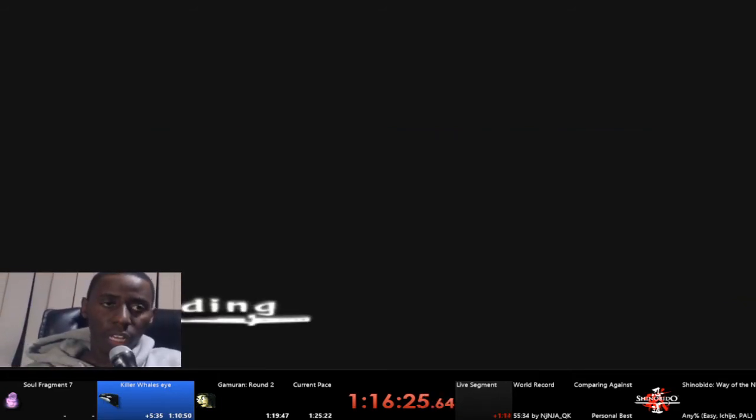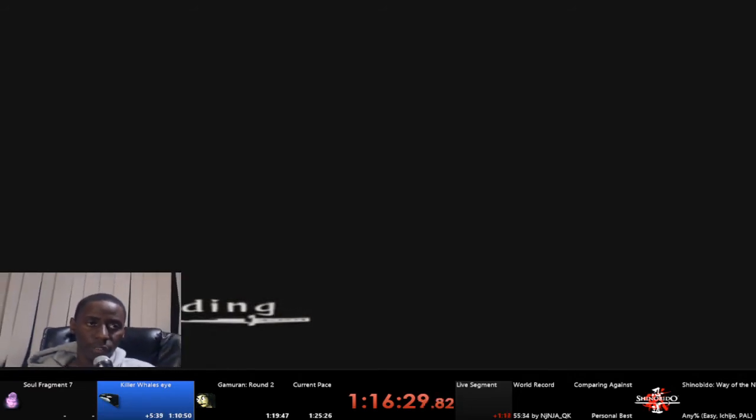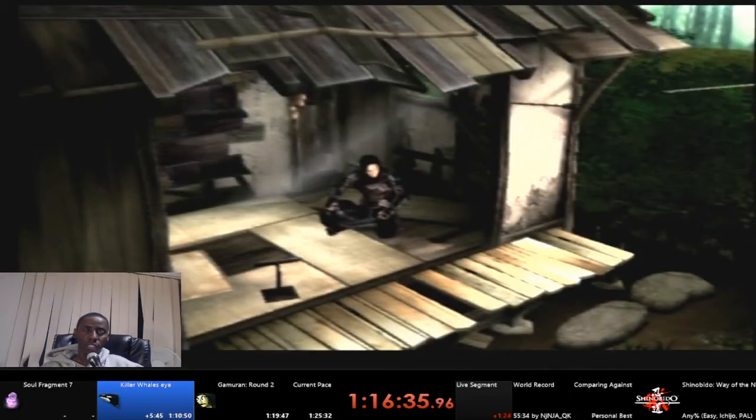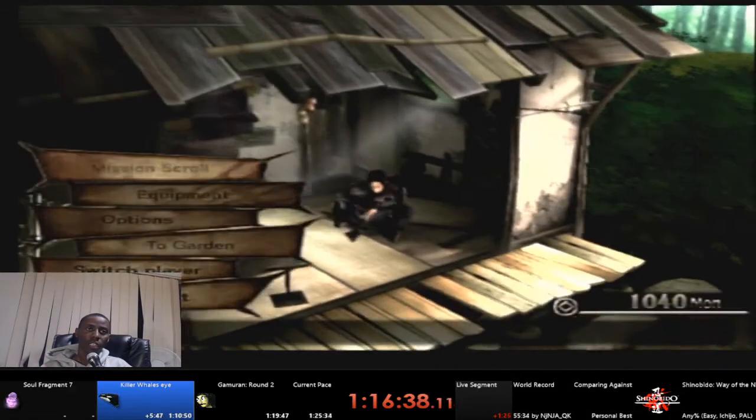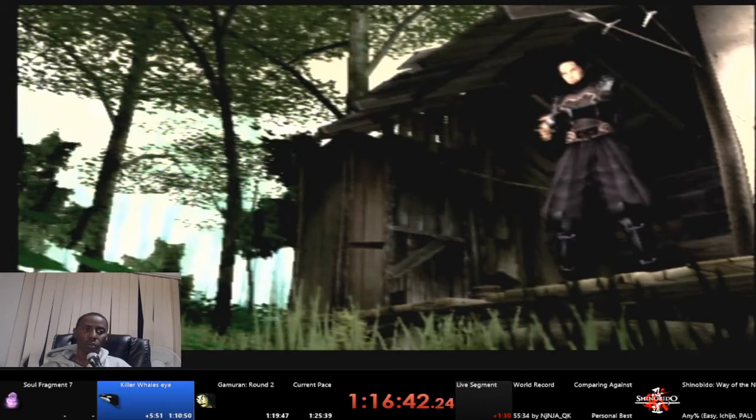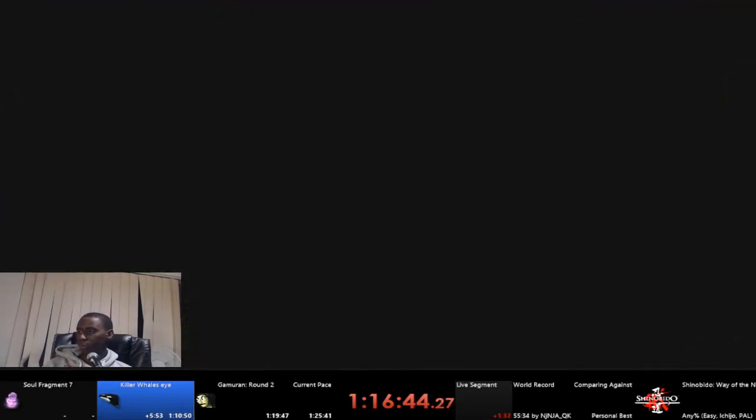Killer whale's eye. When are you going to make it? When are you going to enter my life? When are you going to become a part of my life, killer whale's eye? There we go. Alright, let's go. It's a me, the killer whale, and this is my eye.